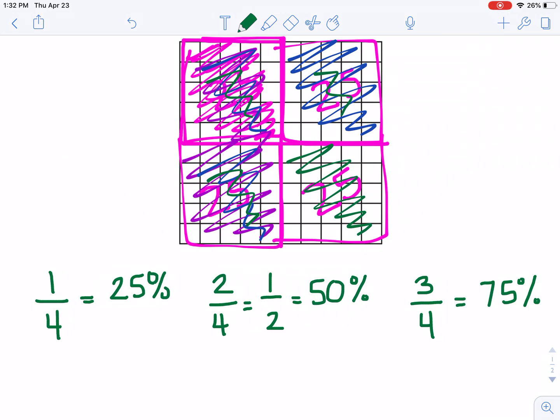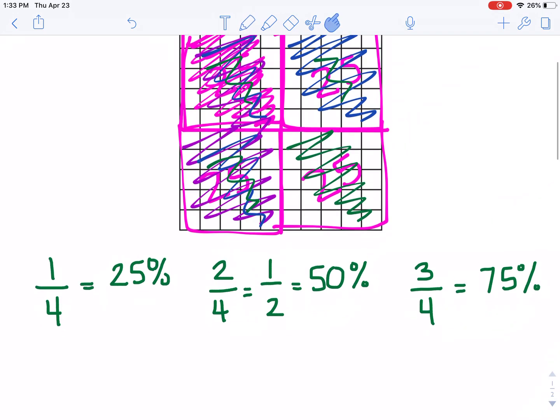And these fractions I'm hoping are going to be easy for you to remember because you're going to need to start using it a little bit when, like out of 100, it's really easy. And I think for the most part, when anything's out of 100, it's going to be easy for you to do because you can think of it as a dollar. You can think of it like that. But if I were to ask you 3/4 of a certain number that wasn't 100, then you also need to be able to kind of have that in your head and how we would solve that. So I'm going to move down a little bit.